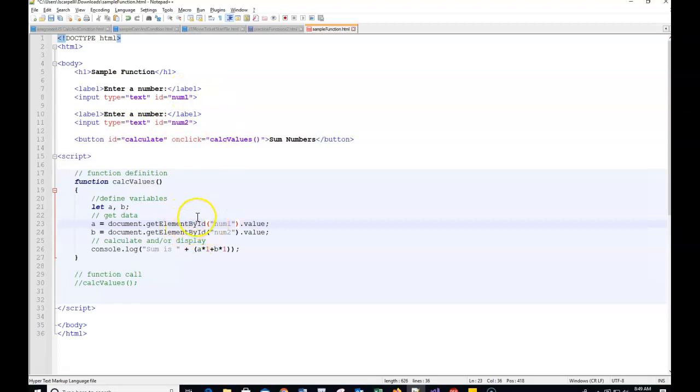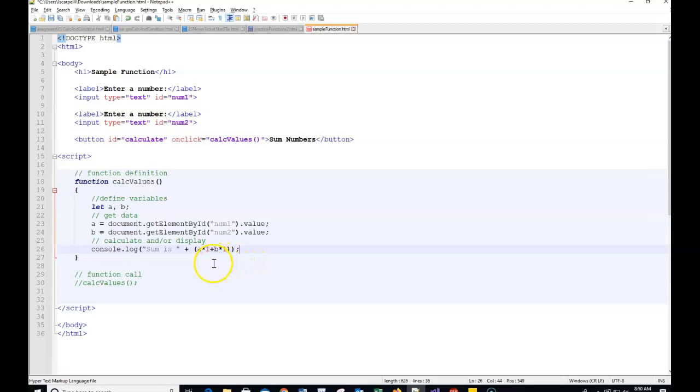So that value comes back. Let's say, for example, the user entered in 25. If the user enters in 25, that comes back here. So imagine that the 25 replaces this statement, and then 25 goes into A. So now A is equal to 25. And now B will equal the value that the user enters into the num2 field. And then I use the console to display the answer, which is A plus B. And notice I had to multiply by 1 each of those so that they're treated as numbers.